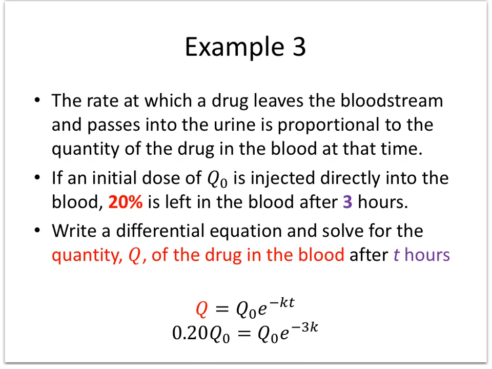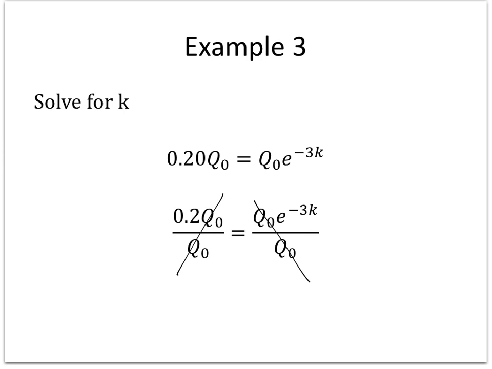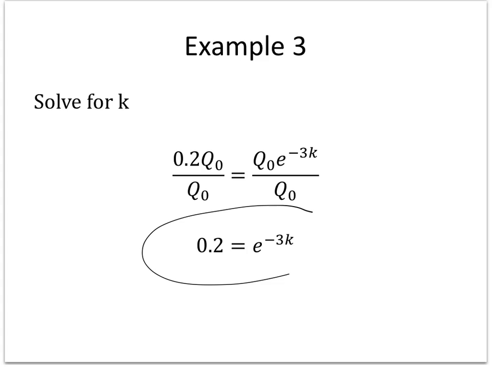So basically what I'm trying to solve for is, in this case, this K, the constant of proportionality. So if I do that, probably the first thing you see is the Q naughts wipe out. So I just divided both sides by those to cancel them. And now we need to solve that using logarithms. When you're solving for K, the constant of proportionality, you're wanting a general equation for any time. And so I'm just using this time, 3 hours, to actually get this value.